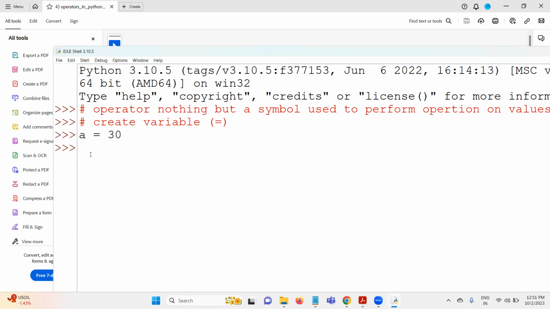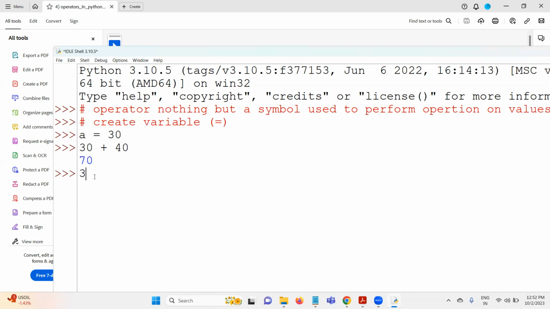Like that, if you want to do a plus operation, let's say 30 plus 40. In this case, this is the symbol or operator, the plus operator, which is used to perform the addition operation between two values.